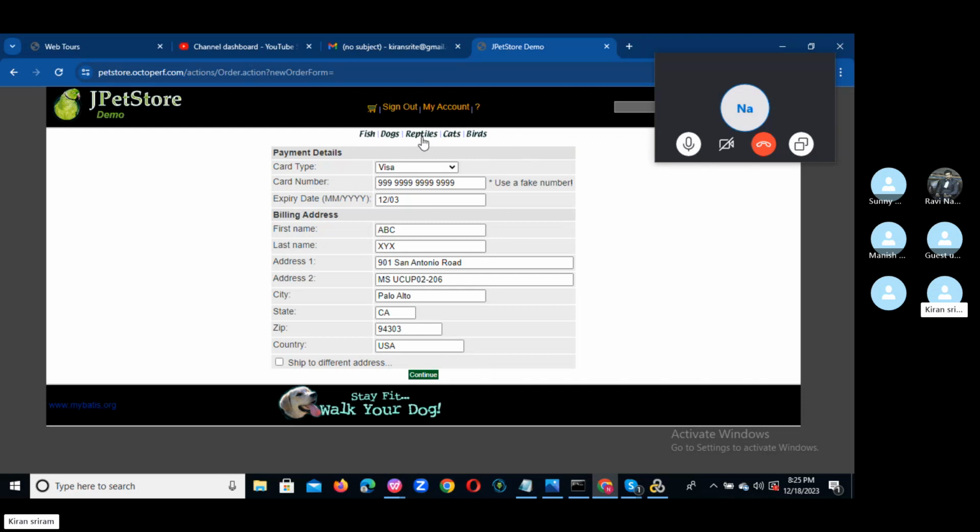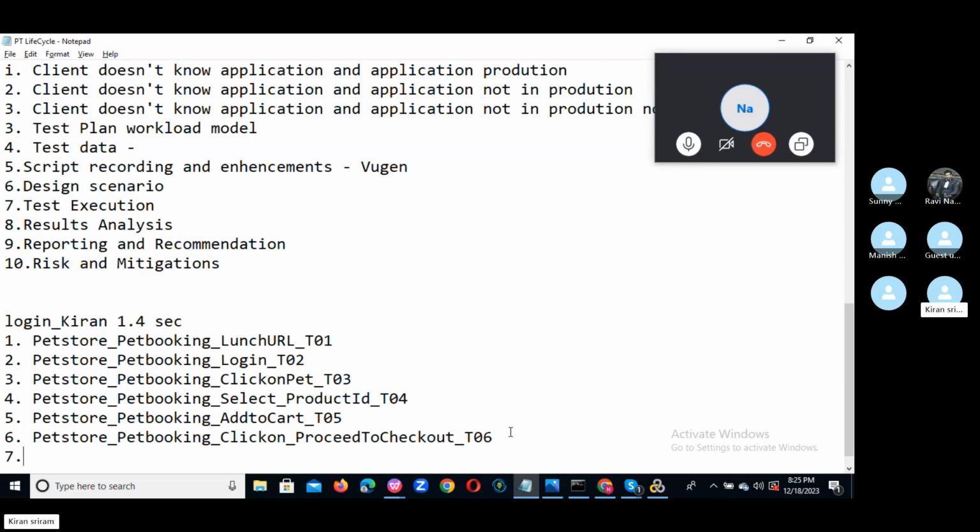So you need to provide the payment details, and we can give it as one more transaction. Okay, 7th transaction, control V, and what you are doing, enter the payment details, and you can give transaction 07.